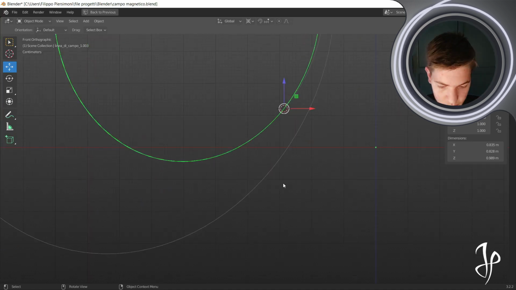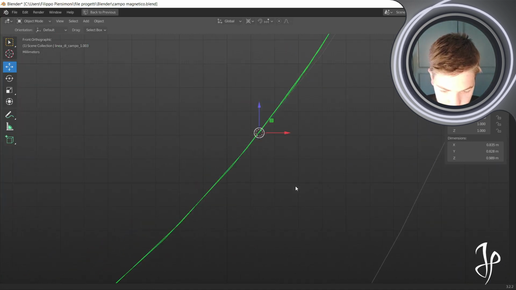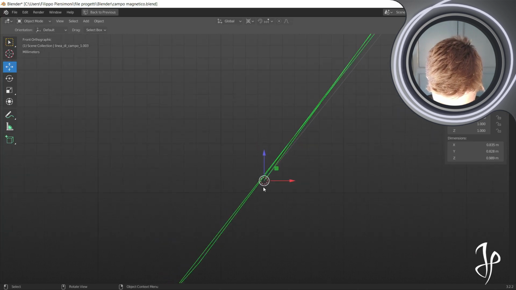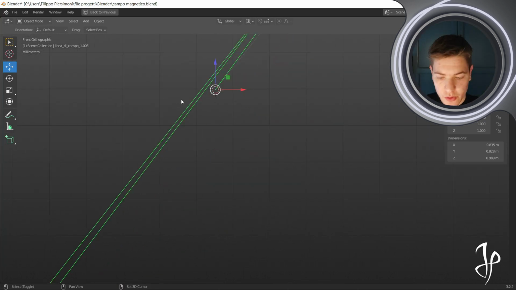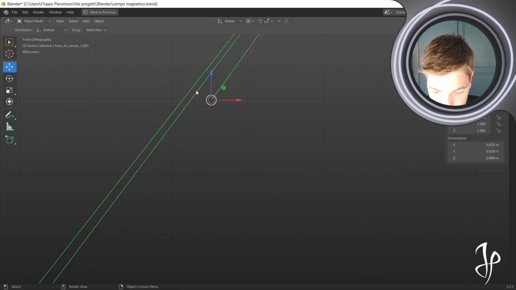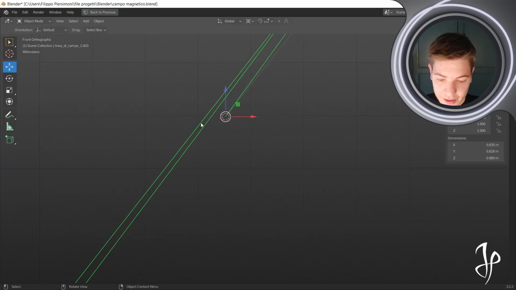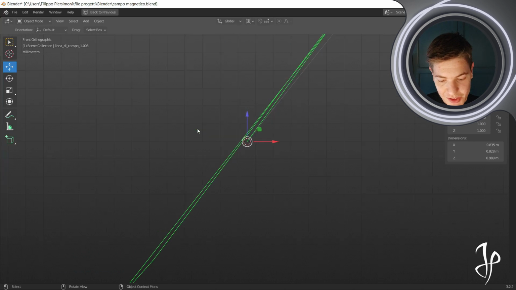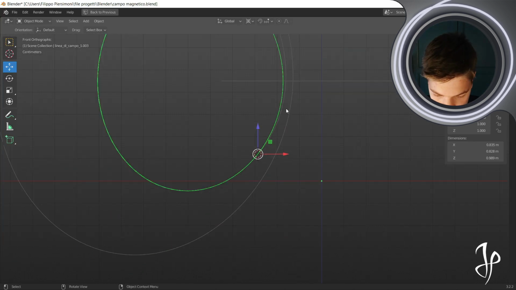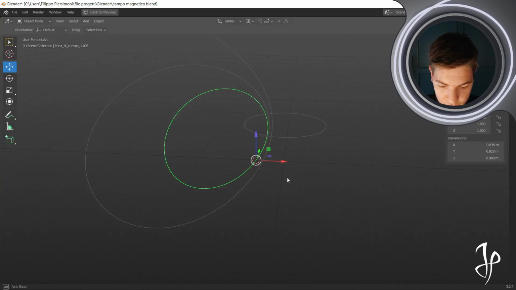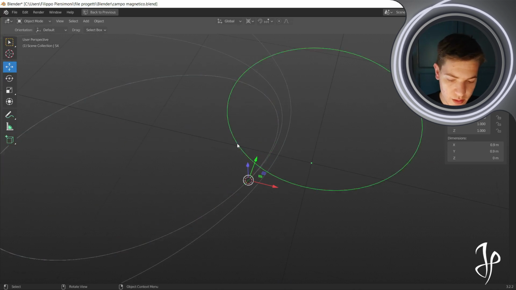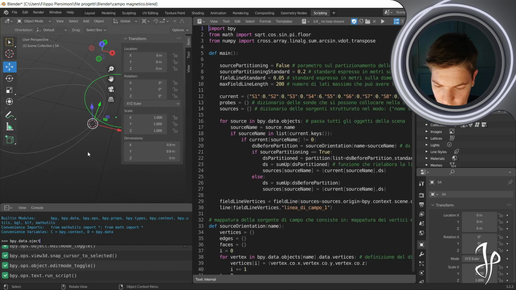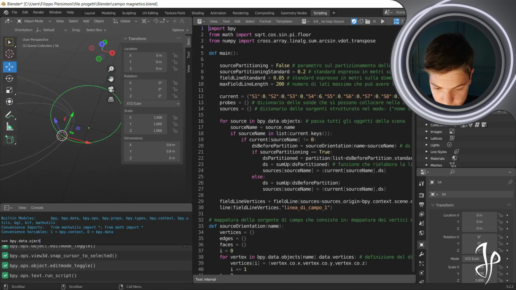So if we zoom in on the polygonal, you see that here you still have a certain error, but it is clearly much less than before. So now let's try, for example, to increase the definition of the source.